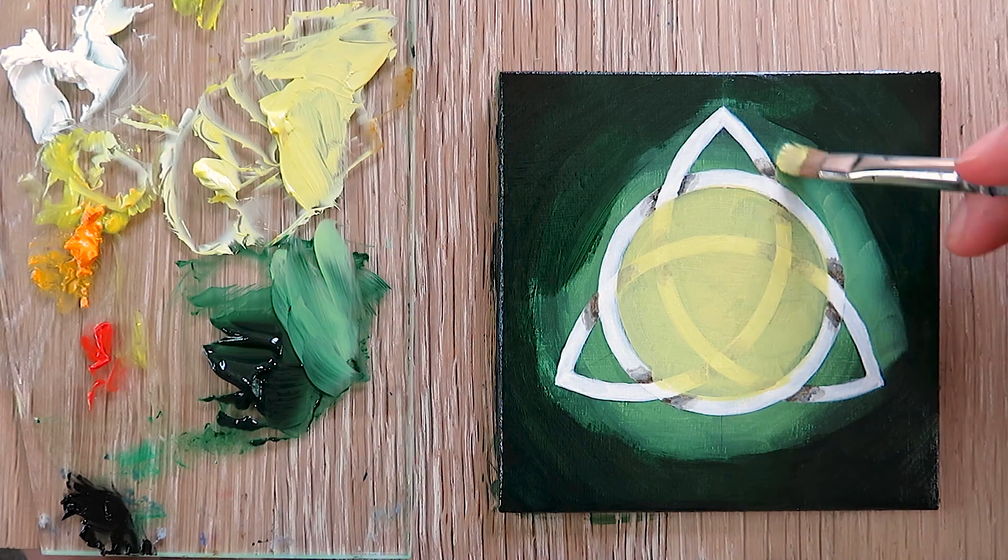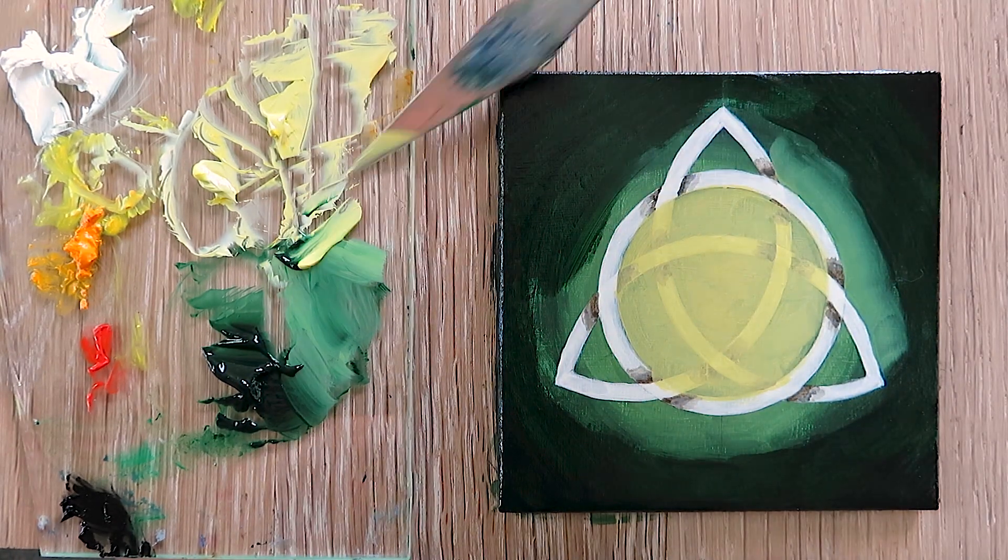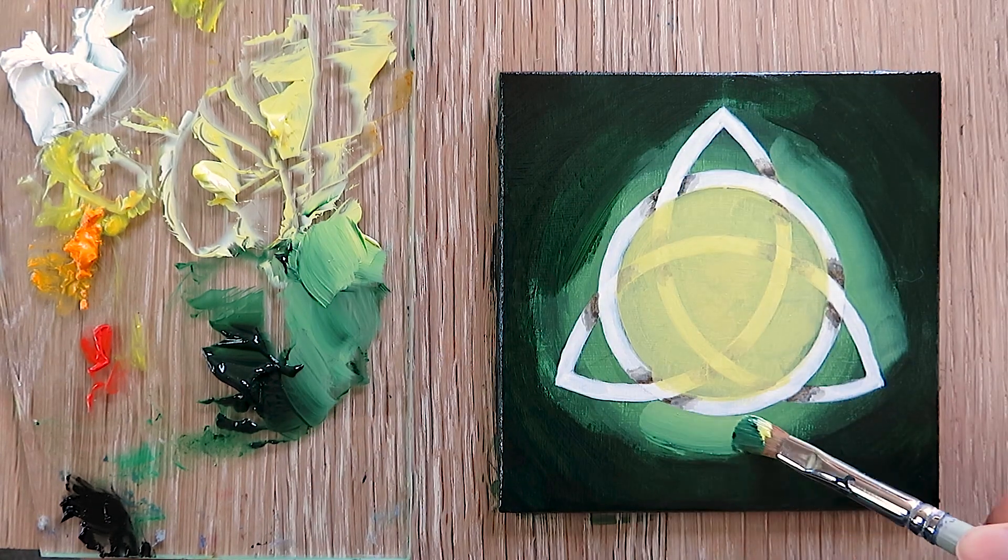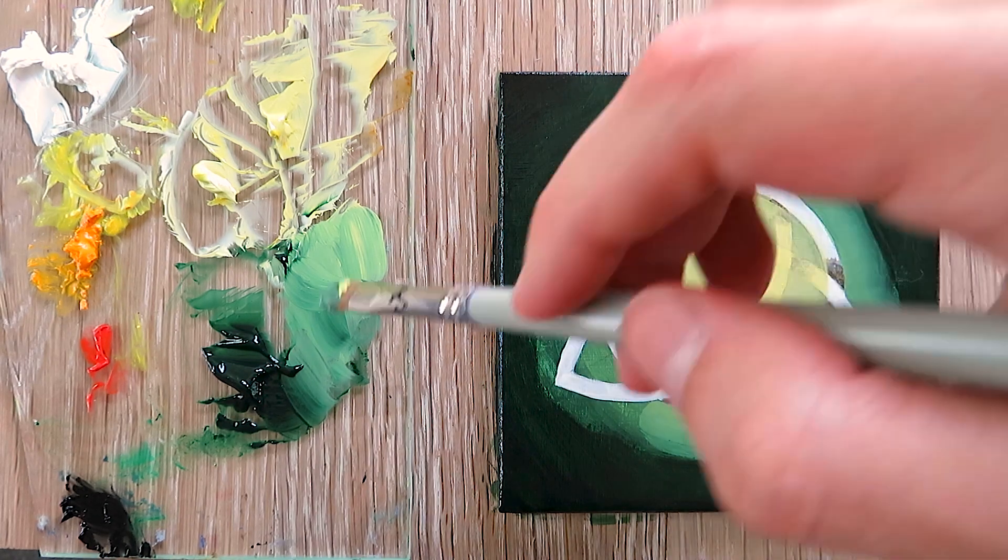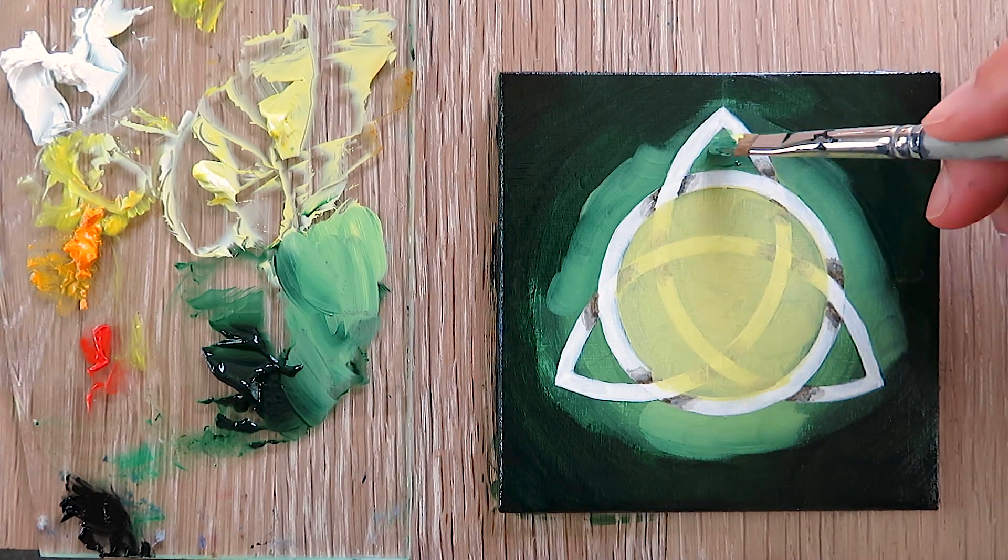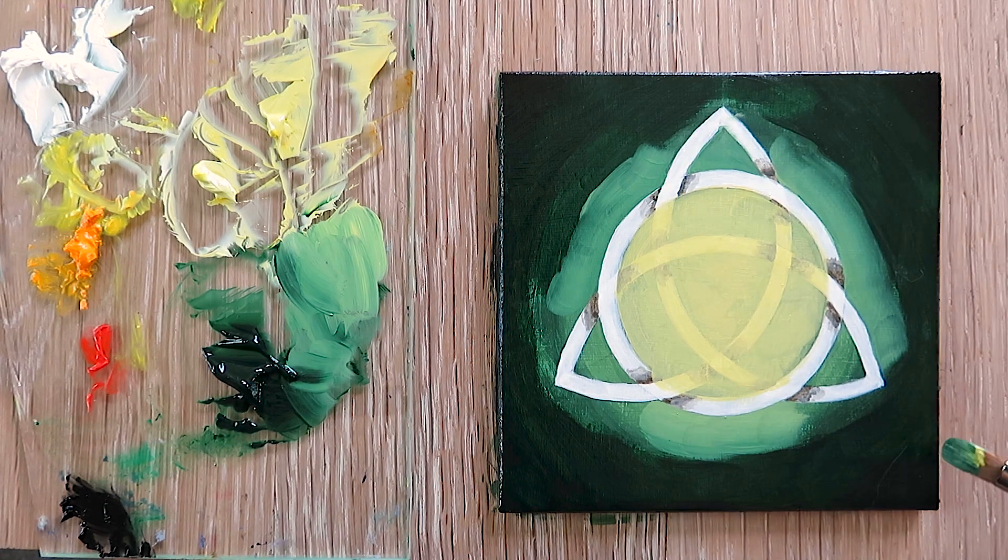Now we want to blend those two color tones. You can do that right on the canvas, or you can pre-mix a mid-tone color on the palette by taking a bit of the dark and light color. I like to pre-mix it—I think that's easier. So we fill the space around the triquetra and mix this mid-tone color with the dark color. You can see I paint carefully outside the lines, not beyond.